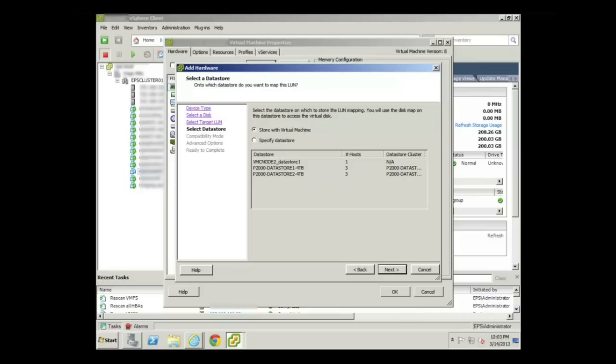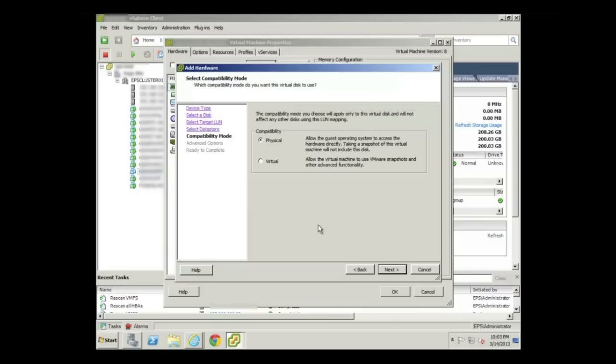And the benefit to this is that you will be able to perform a virtual machine migration or vMotion, and you will still be able to retain that RDM on that machine. And it will not matter which host this VM lives on.